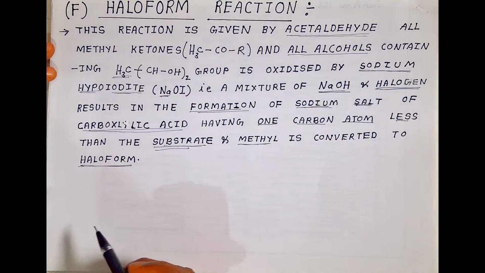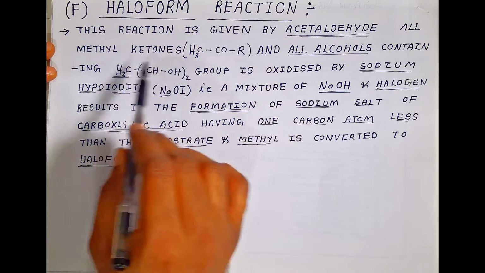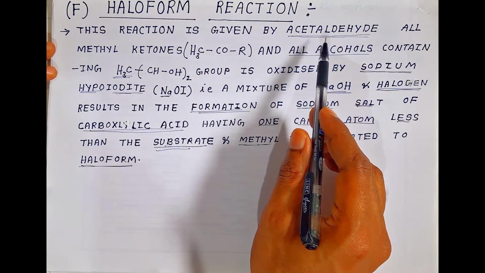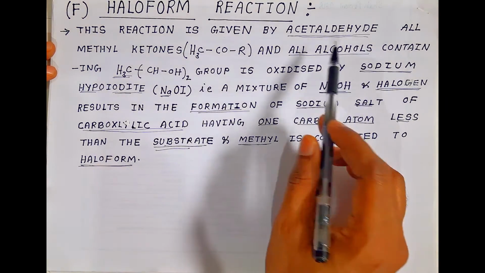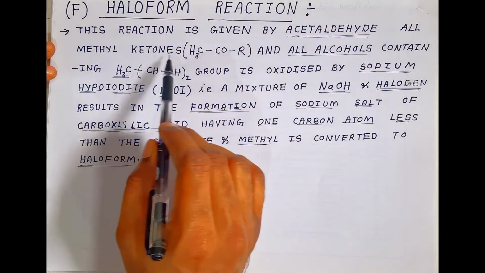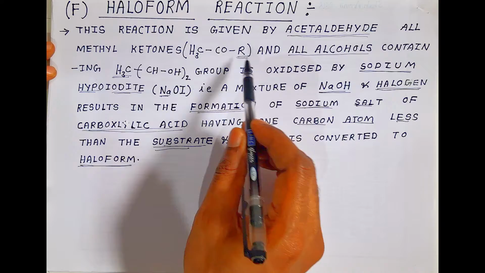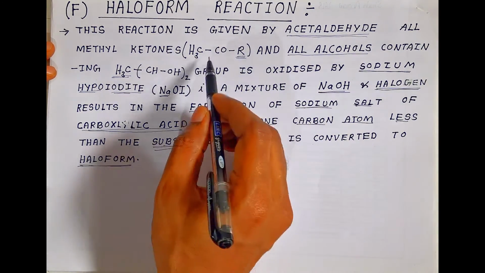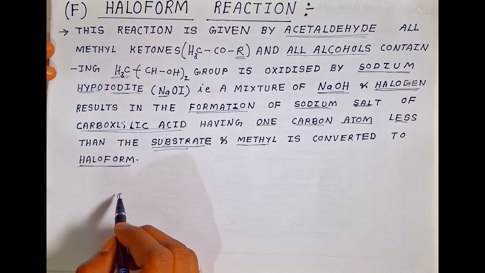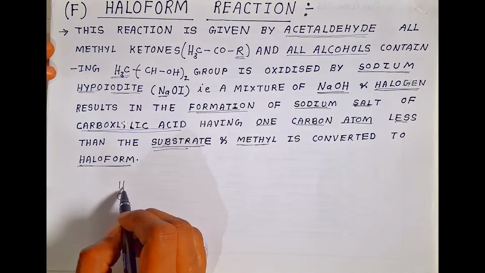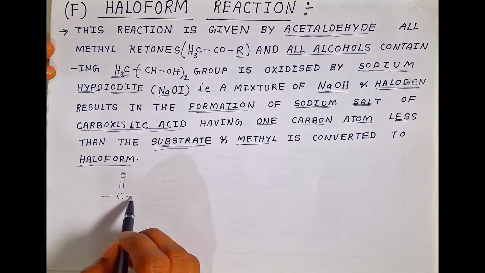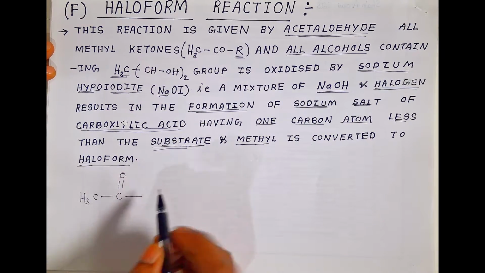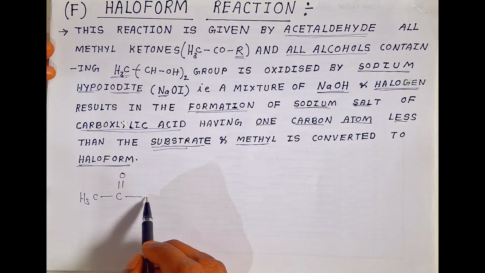So here students, I am going to take the methyl ketone. So here students, we are going to take the reaction of acetaldehyde and methyl ketone. Methyl ketone students, here the alkyl I am taking methyl, so that is ketone. I am taking the ketone as a substrate. So here students, this is carbonyl, carbon and oxygen is called carbonyl. Carbonyl is having two valency. If one valency by methyl, other may be ethyl, propyl.